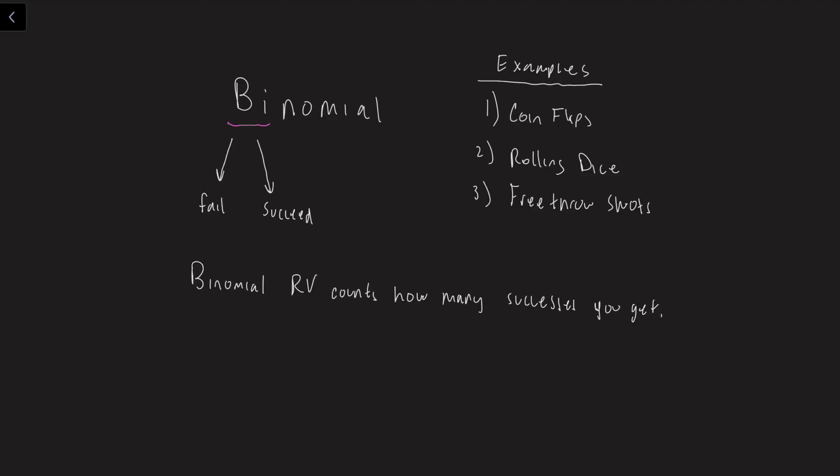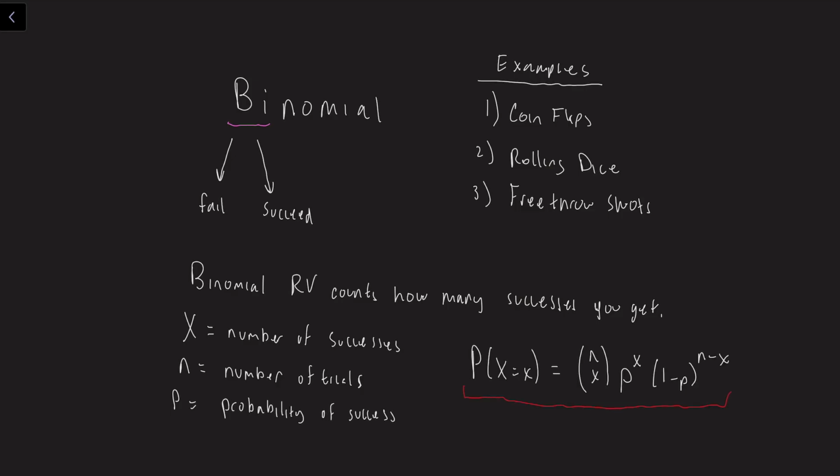Okay, so let's define the random variable. Let's say we're given x, which is our number of successes, n, which would be our number of trials, and then p, which is our probability of success. The formula is typically denoted like this, but I think it's really easy to just look at a formula, memorize it, and start plugging in numbers, but I want to give more of an intuitive background.